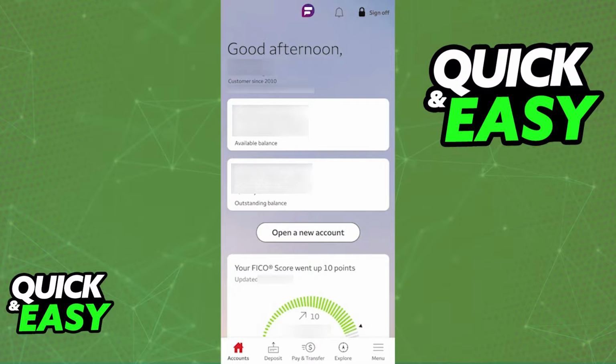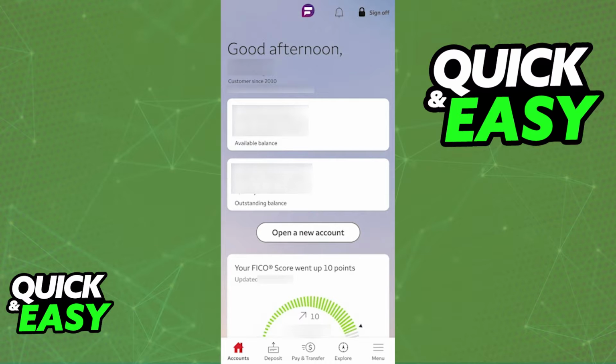So look for the Wells Fargo mobile app, and after you download it, you can set up a username and password as long as you are registered within a Wells Fargo bank. If your bank account is properly working, verified, you will get the option to set up a username and password the first time that you run Wells Fargo on your device.